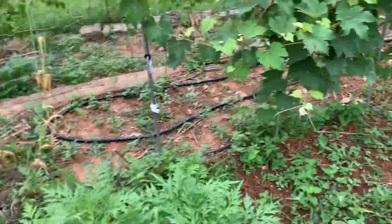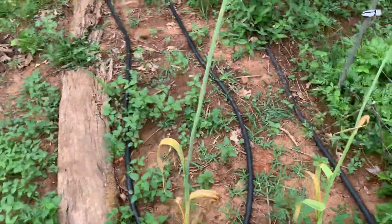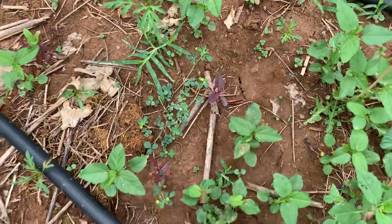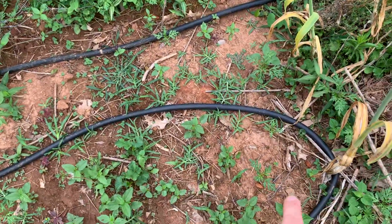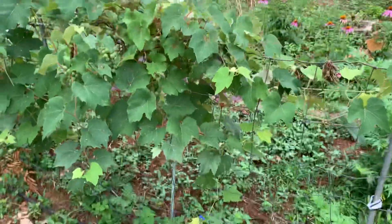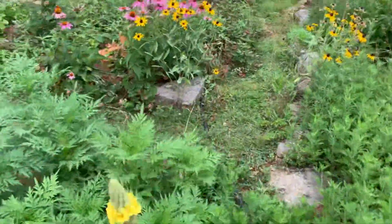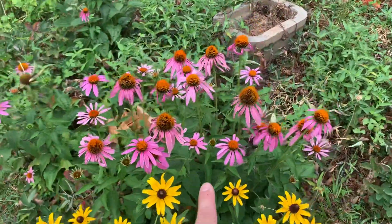I planted these guys over here the same time. And look at them. And I have weeded over here. I've pulled up weeds. I've left weeds to shade them. These guys haven't even made it, it looks like. But then right over there, they're enormous. So pit composting works. I just need more compost. I need to be like digging up the whole place. I don't have that kind of energy.